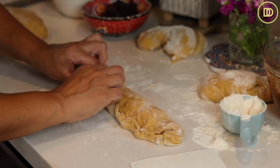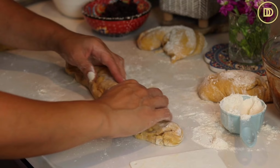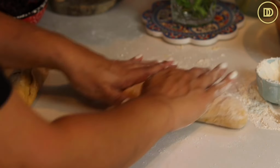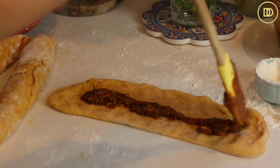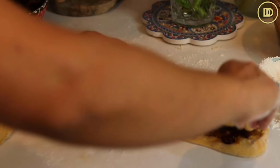You can really do whatever your favorite dried fruit or nut is in here. Then fold the other side of the rope over just to cover the filling and pinch it together to seal it. That way the filling doesn't ooze out so much. Lightly roll it. If it's getting stuck to the counter, you can use the dough scraper to help it, and that should make it easier. And you could just lightly dust it with some flour, pick it up and set it aside, and do the same thing with the other two ropes.